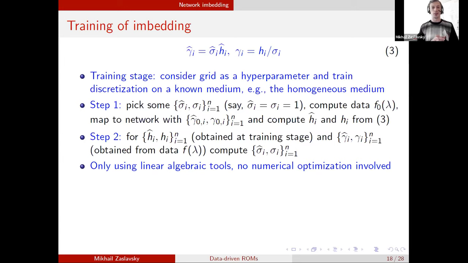The question that comes to mind is, what will happen if we use some different background data? In principle, the results can be different, right? But we have shown that the result is only slightly dependent on the choice of background. In the limit case, the reconstruction of sigma I and sigma I hat will be the same. And note that this is performed using only linear algebraic tools. No optimization, no fitting, nothing like what is popular now, a neural network. Nothing is needed here, only linear algebraic tools, no optimization.